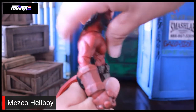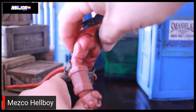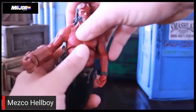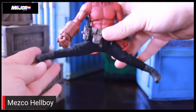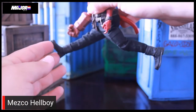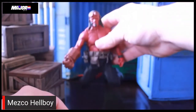Ab crunch — it's like a torso swivel crunch, with a little crunch down at the bottom towards where the waist is. It doesn't get the best range, but it's decent. Back bend — not much going on there; he can't put his hips into it. Torso swivel and crunch gets a decent range of motion. You can get him in a nice walking pose, a nice dynamic pose. The pants are actually really nicely tailored — they're tight, but they still get a really nice amount of range. You've got to use that double joint knee all the way to its full extent. Get him in the tenacious D rock slide pose.